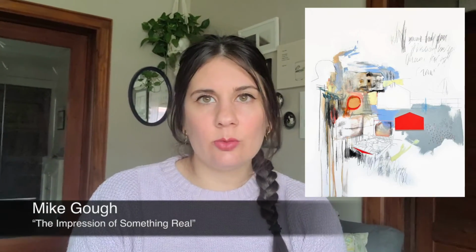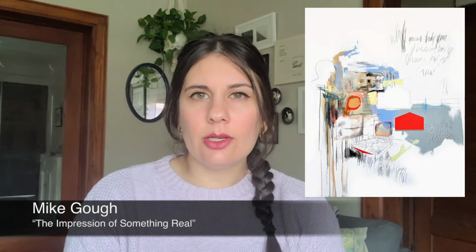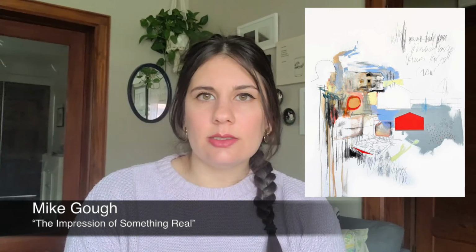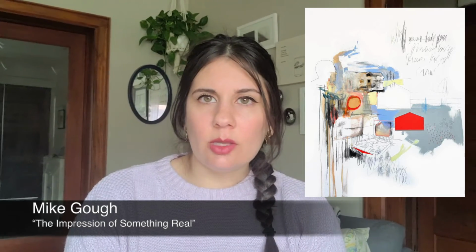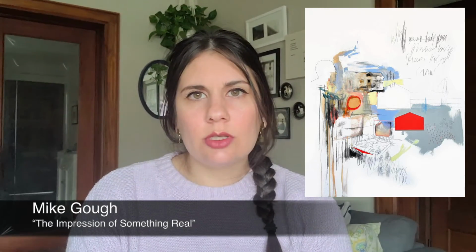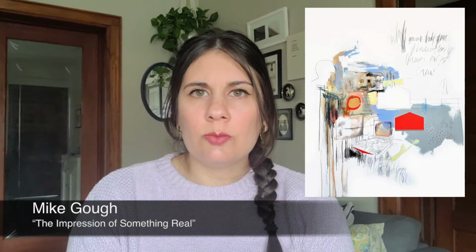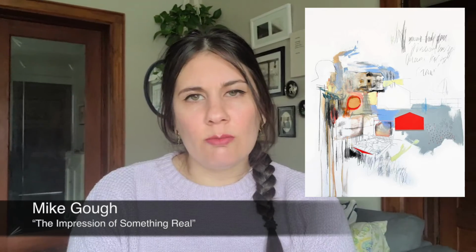Mike Goff's paintings are rooted in childhood memories of Newfoundland. They're autobiographical, but carry universal narratives. For instance, this work, called The Impression of Something Real, features a red house, a shape that has appeared in several of Mike's other works. It's a unifying element that immediately evokes a sense of home and belonging. On the other hand, these abstracted forms and loose brushstrokes allude to an absence of detail. There's great solitude in this work, which speaks to the occasional unreliability of memory in relation to time and space.